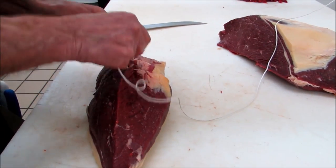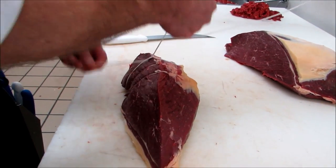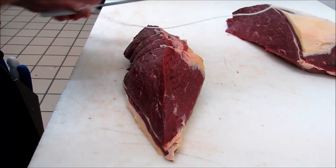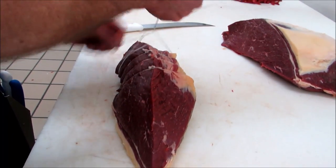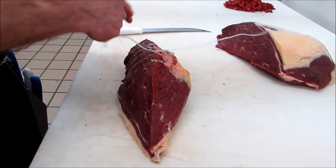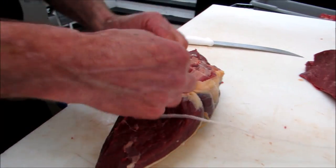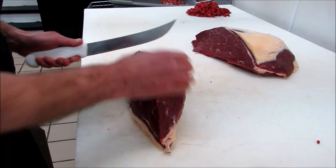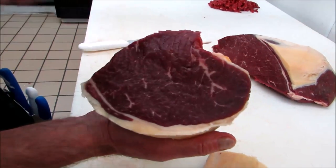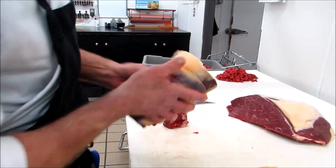In case you're wondering, this is our beef. All year I cut beef for customers and clients, and at the end of the year I cut beef for our family. After everybody else has got meat in their freezer, it's our turn to put meat in the freezer for the year. That's custom cutting. Whenever you have a beef, bring it to a custom cut and they can do exactly the way you want. That's about three pounds - a nice roast. See how lean that is, a little bit of fat on here. That keeps the moisture in. My wife, who does the camera and helps me out, says yum yum. And she's right, it is yum yum.